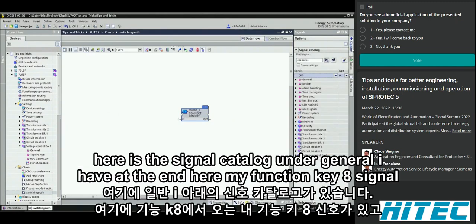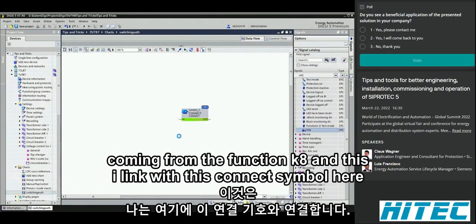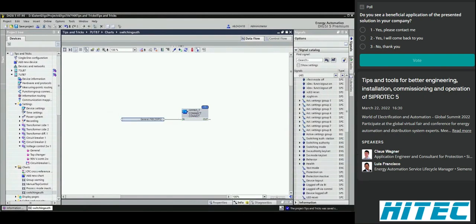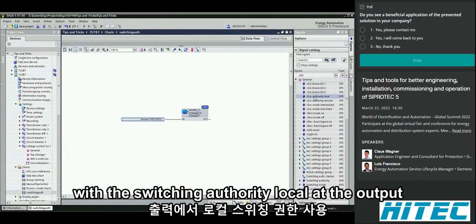And here is the signal catalog. Under general, I have at the end here my function key 8 signal coming from the function key 8. And this I link with this connect symbol here with the switching authority local at the output.